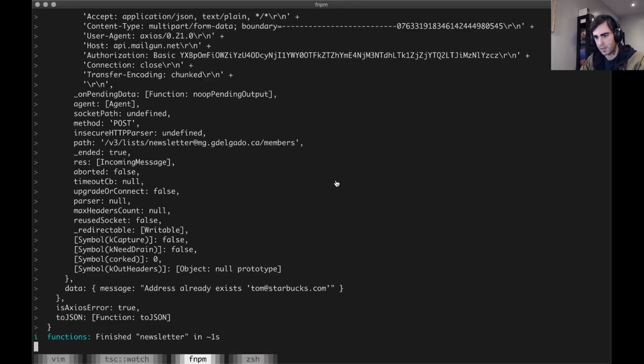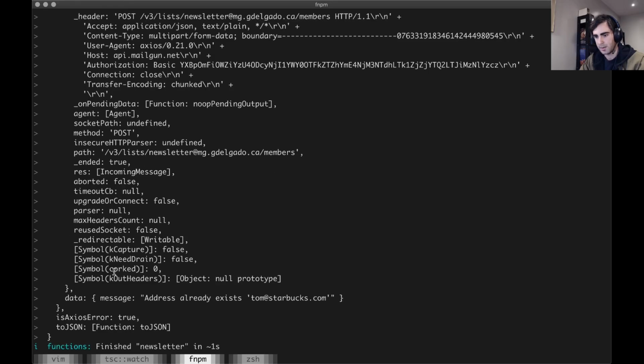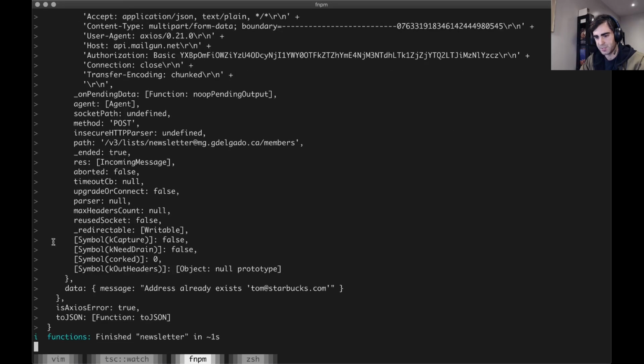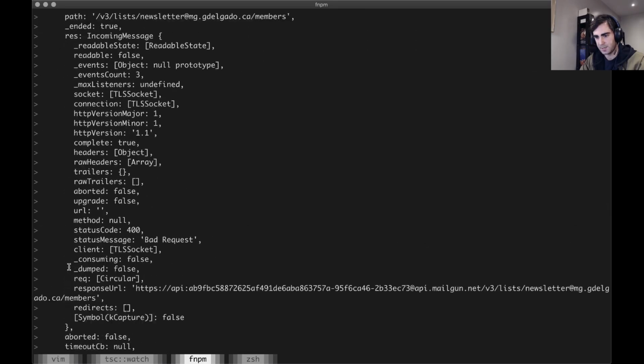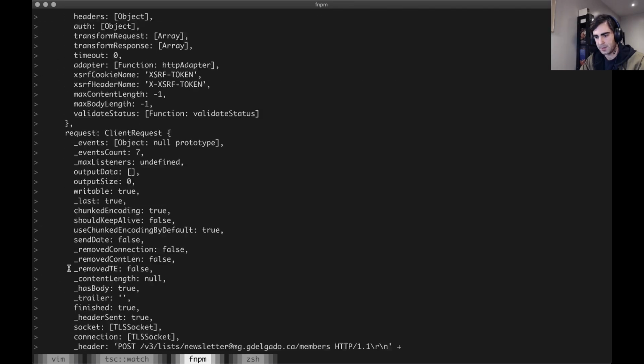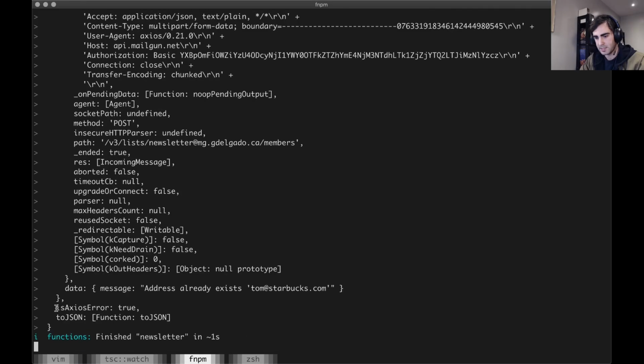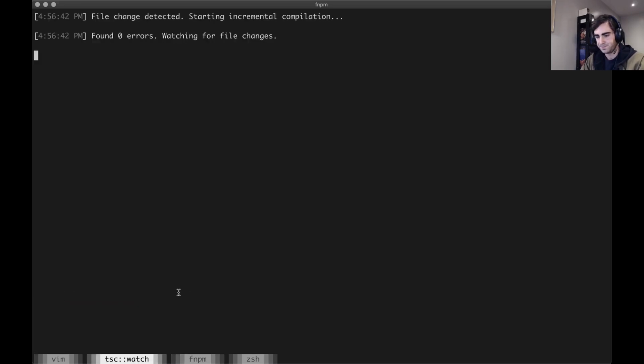And now the logs will show us what I'm trying to do. So Axios comes back with a ton of information when an exception is thrown. But the most important thing is this top level field called isAxiosError. So that's the thing I'm going to use to tell TypeScript if something is indeed an Axios error or not.